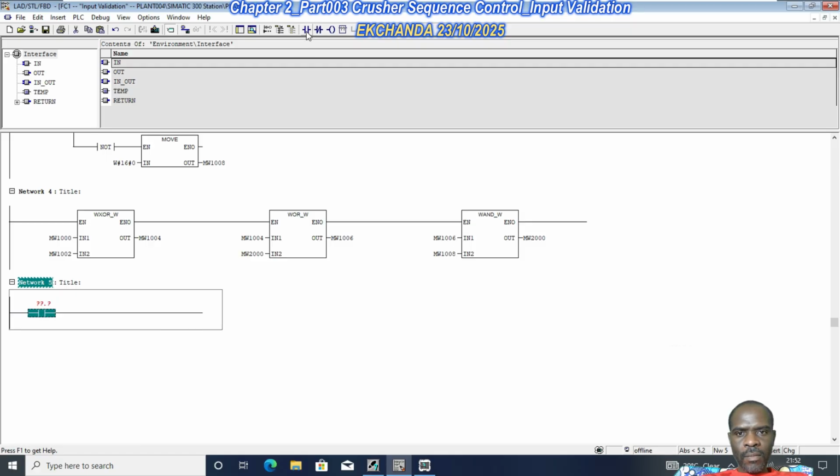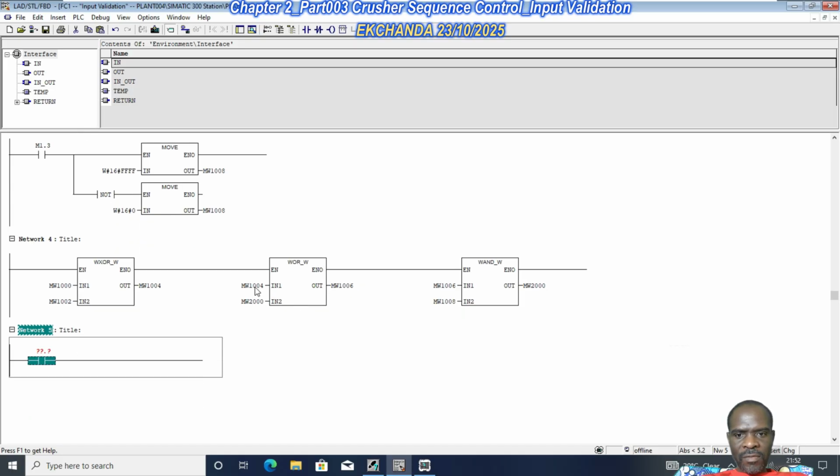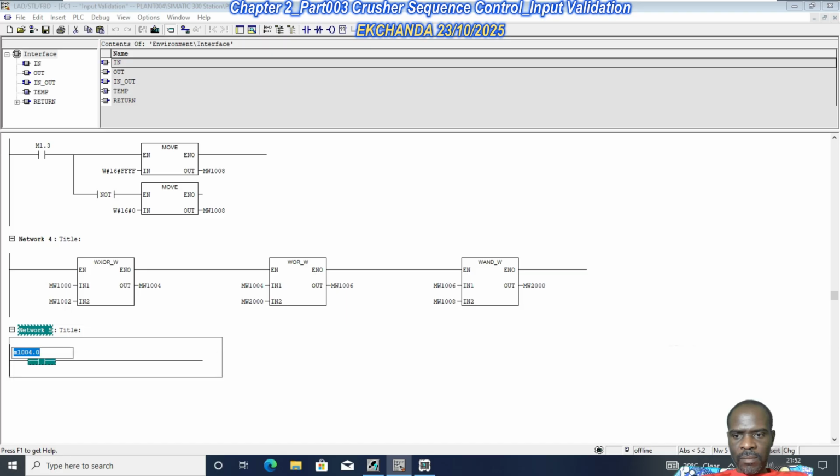So we're interested in the behavior of this, the behavior of memory bit 1004.0 as it relates to memory bit 2000.0, like so.